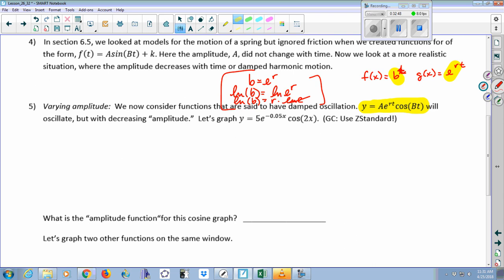Okay, and I'll show you how to do this both ways. So let's consider a function that's said to have damped oscillation, which means we're going to start at some height, and let's say here's our midline, and we're not even going to go as low as we can before we start. That's the kind of thing we're going to try to take a look at. It's almost like if your mouth was here, it's like a megaphone, right? Going backwards from a megaphone.